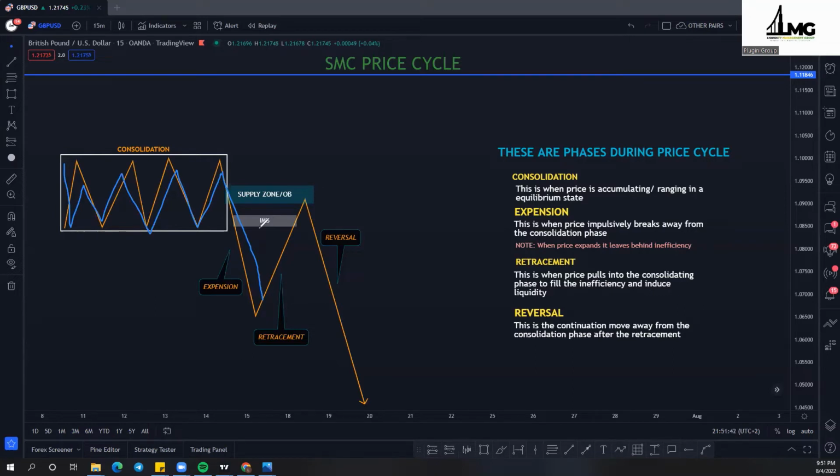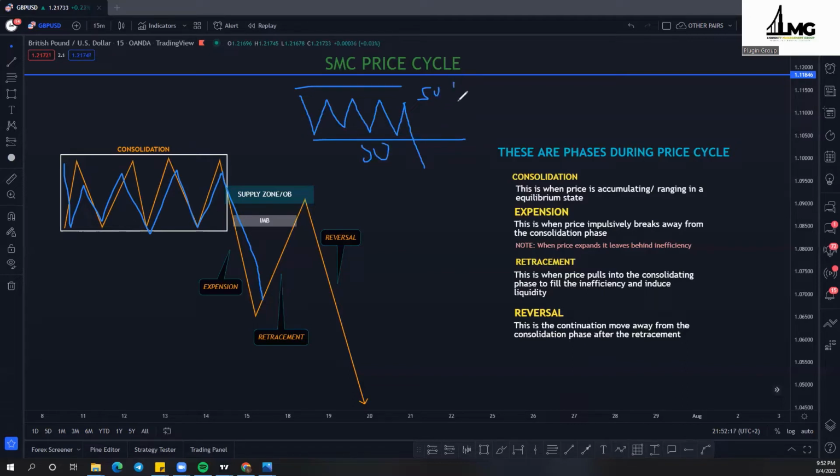So during market structure, I covered how ranges are made, what makes ranges. So let me just go through that, right? So that you guys can understand where the imbalance is coming from, right? So we know that when price is ranging sideways, there are equal numbers of buyers and sellers in the market, right? But at the end of this range, we see an expansion where price breaks out of the range. Once price breaks out of the range, whether to the upside or to the downside, we see an imbalance of one of the parties, meaning that if we probably have 50 buyers here, and then we've got 50 sellers here, this will cause a range, right?